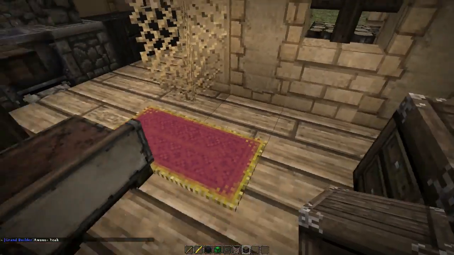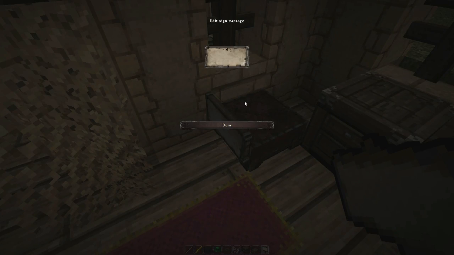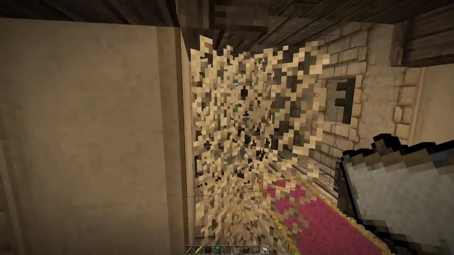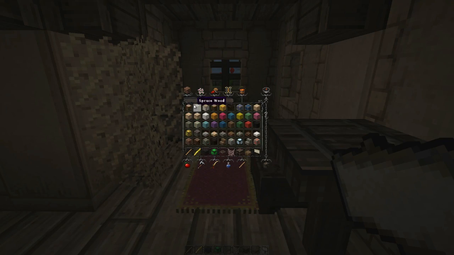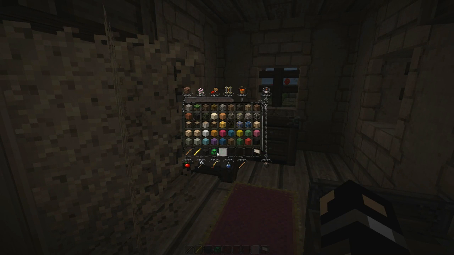I don't know, maybe we should have like a little desk or something over there. Yeah, let's put like a little desk over there. Oh, didn't want to put that on the sign. Basically interiors, it takes a while to try to get everything to look good together. What do I need? I need like an upside down stairs for that desk. Let's go with the spruce wood for the desk. Like so.